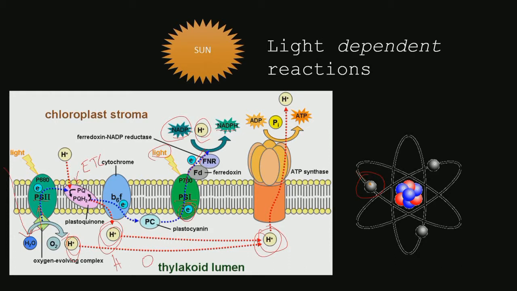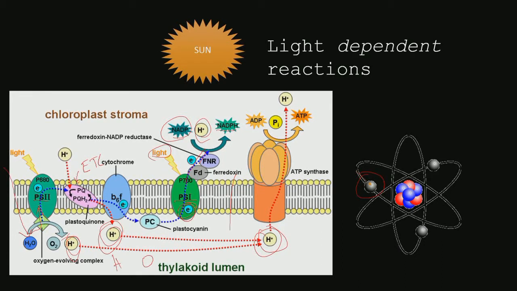And these hydrogen ions will cause a concentration gradient, and the hydrogens will try to move across the membrane, but they can't just move across it. So the only way they can go through is by the help of ATP synthase.